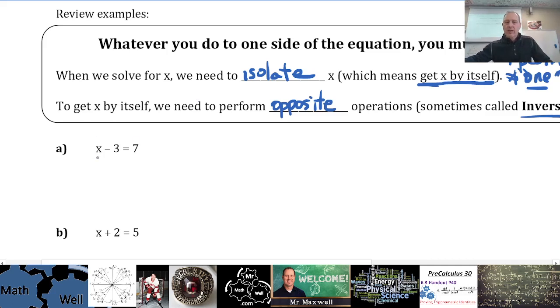So x is all by itself right here, except we have a minus 3 on the same side of the equation. So I don't like that there. I need to get rid of it. I need to isolate x. So the opposite of subtracting, we said, was adding. So I'm going to add 3 to both sides. So some kind of indication like this is showing your work. So please do that. Just do a little plus 3, plus 3. You do the same thing to both sides, and you show me that you know exactly what you're doing and how you can understand the process.